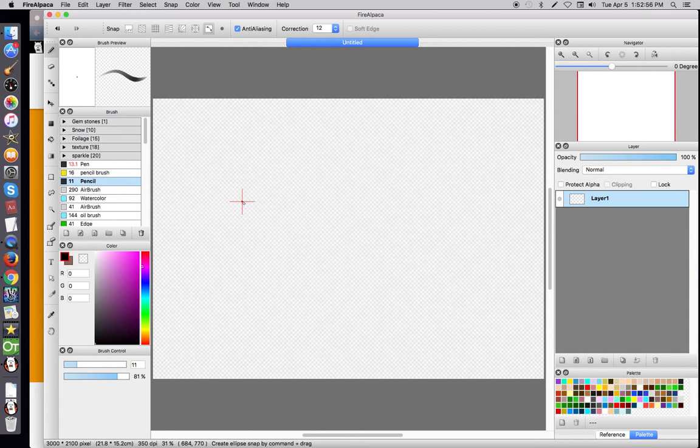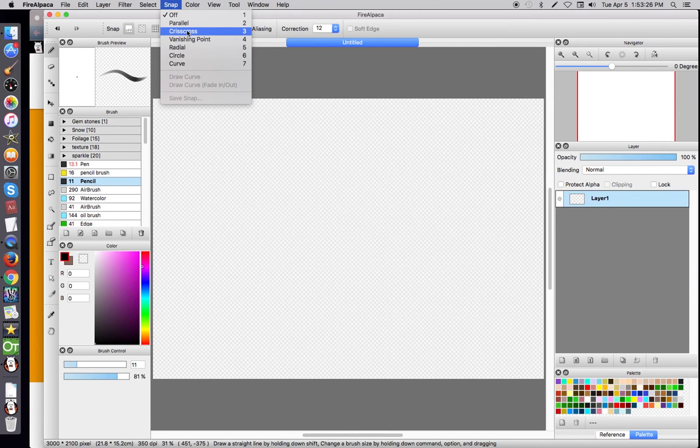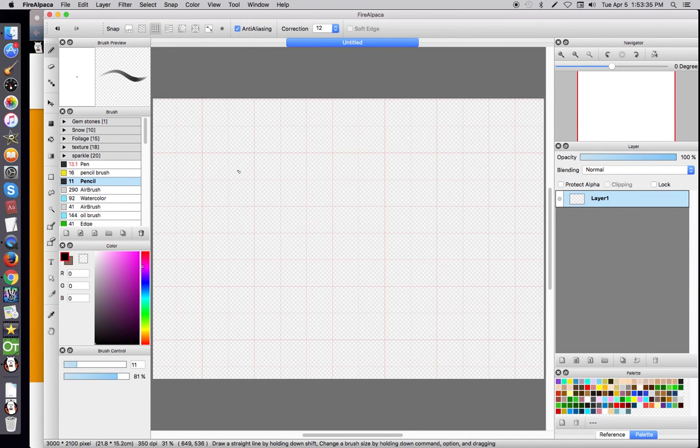Snap, like I said, is pretty useful. It's great for backgrounds, great for perspective, great for curving lines if maybe you only have a mouse instead of a tablet. It does react to pressure if you do have a tablet, and is all around really nice, especially if, say, you're drawing a lizard tail freehand and you just can't get that line right. Snap will help with that. You can also turn it off just like that. And as I showed in my shortcut tutorial, you can select snap just by hitting numbers. Like if I were to hit number 3, I'd have my grid.